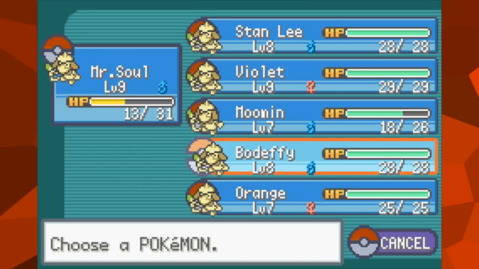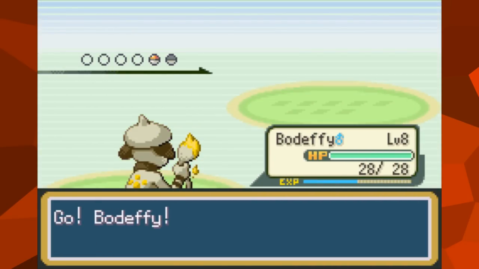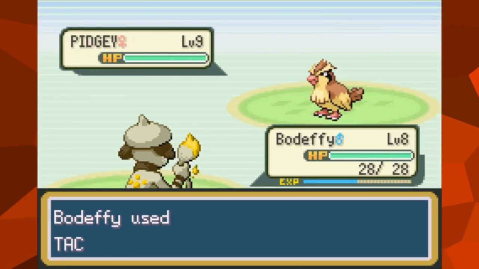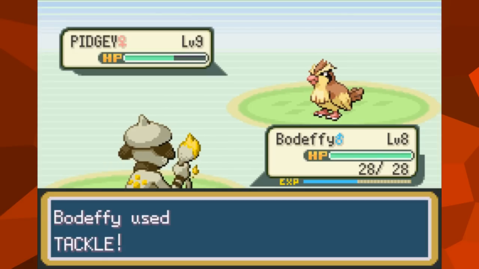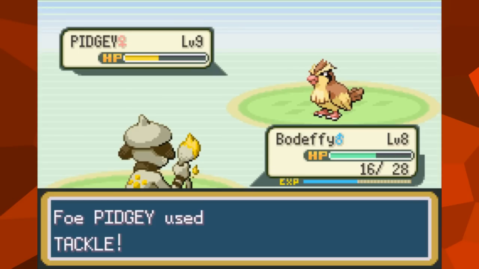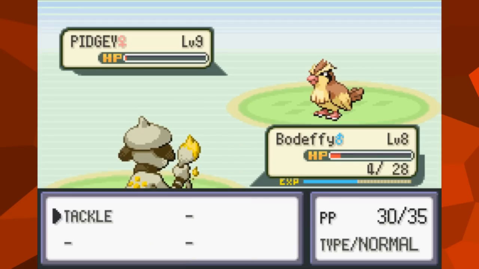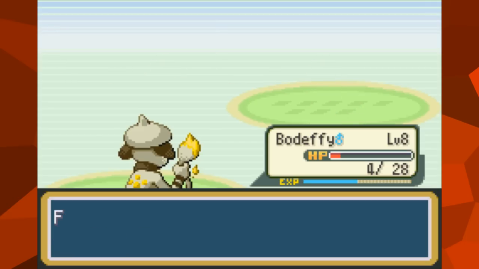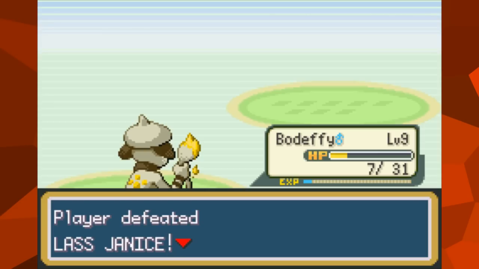Send Pidgey. Just send him Bodeffy for this one. Mr. Bodeffy, you can do this! It's only a Pidgey! It only takes 8 hits, at least. Right? Like 5, maybe. Or 6. Barely survived that encounter, didn't you? Well, you got enough to level up. Does anybody gain attack points?